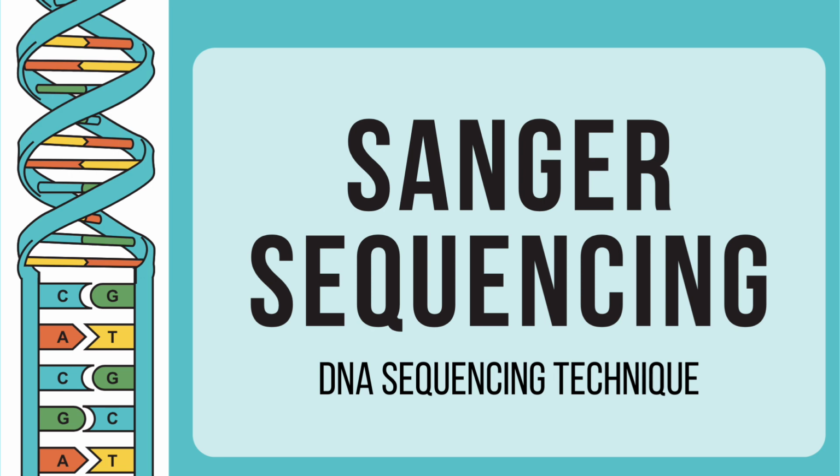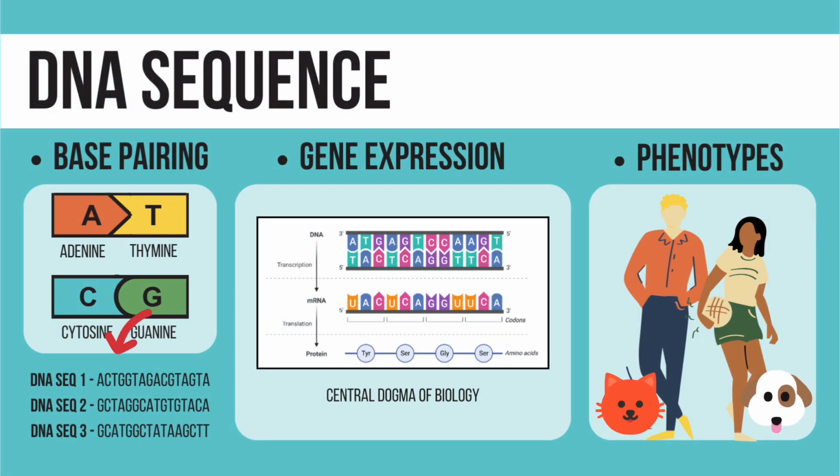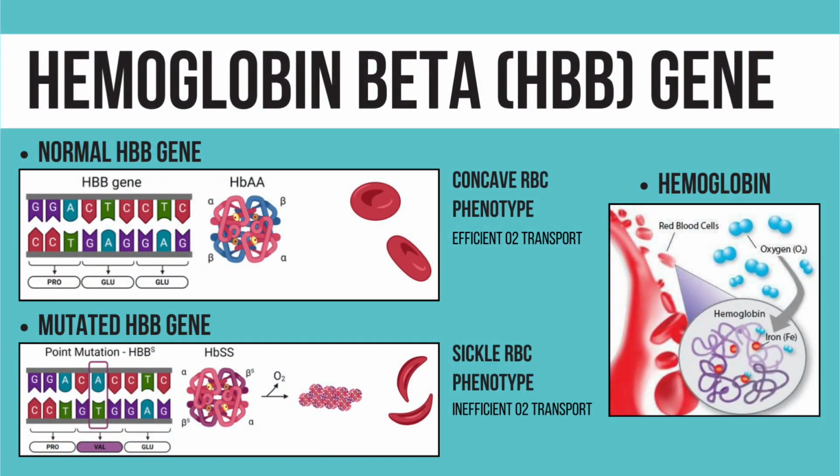The Sanger sequencing. Before we begin, let us first have a short recall about the central element of our discussion, the DNA. Deoxyribonucleic acids are biomolecules consisting of long chains of nucleotides. These nucleotides can be adenine, thymine, guanine, or cytosine, and can be arranged in different combinations and orders. The DNA and its sequence serves as the blueprint of life, dictating how an organism looks and behaves. Basically, who we are.